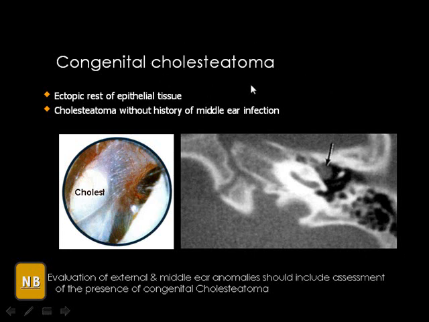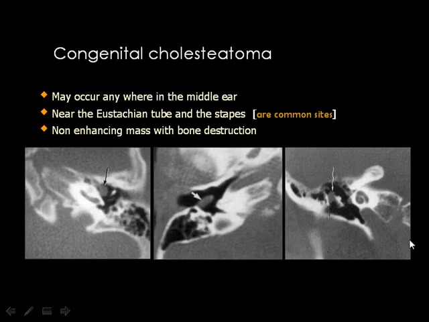The diagnosis of cholesteatoma is based on two major criteria. The first one is a non-dependent soft tissue lesion inside the middle ear cavity, which does not change with the change of the position of the patient. Number two, no enhancement. And this is very important, that cholesteatoma does not enhance with contrast material. I didn't mention anything about bone erosion or ossicle destruction or any other findings, but these are the only two major criteria for cholesteatoma diagnosis: the non-dependent opacity, which is not enhancing.